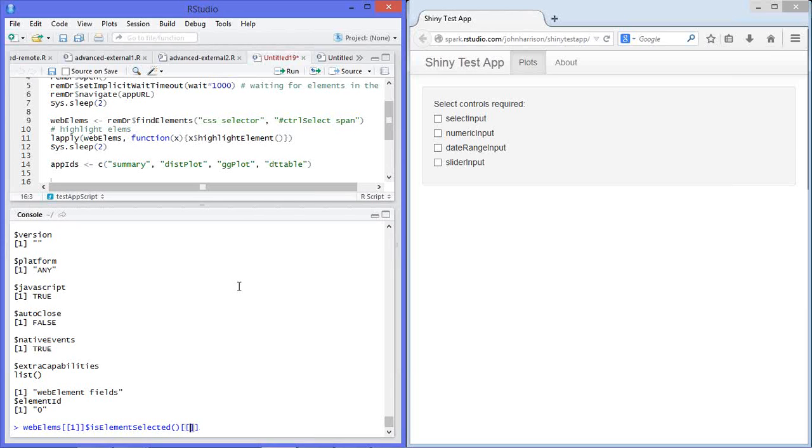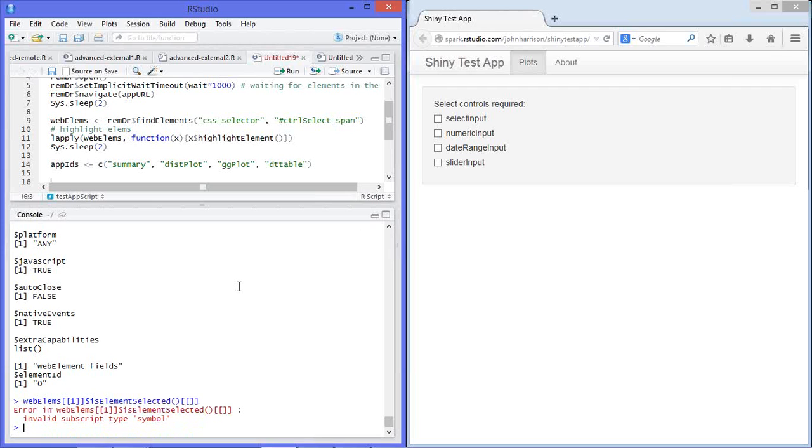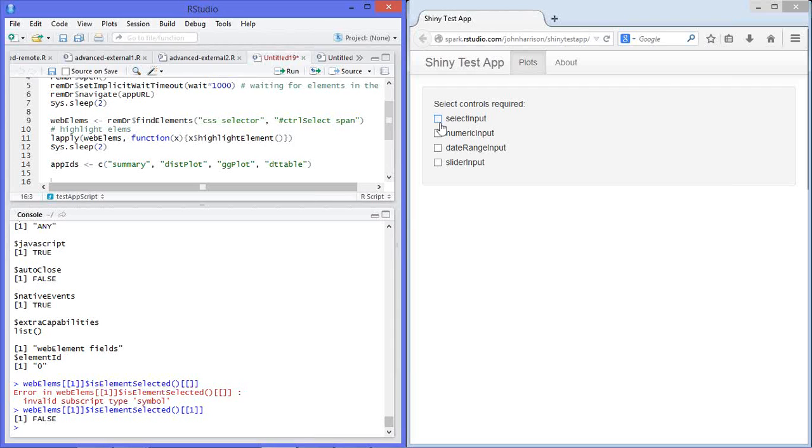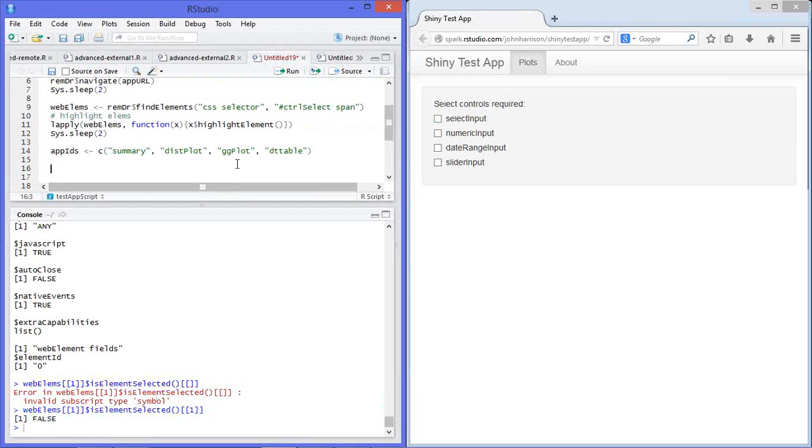That should return us a Boolean telling us whether it's selected or not. And you can see that it's returning false because it's not selected. So this isElementSelected method is going to be useful for us. So let's use that. We're going to use it for element X rather than 1.